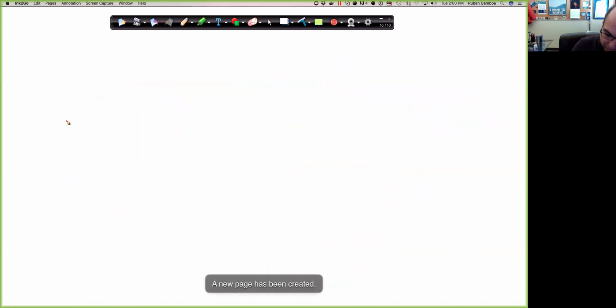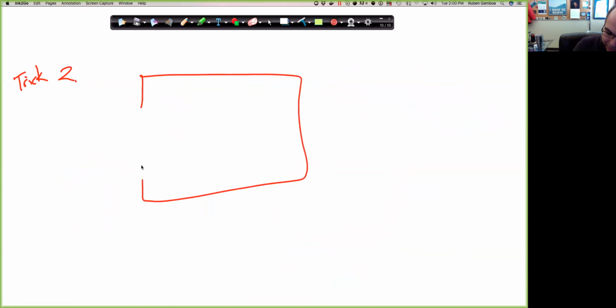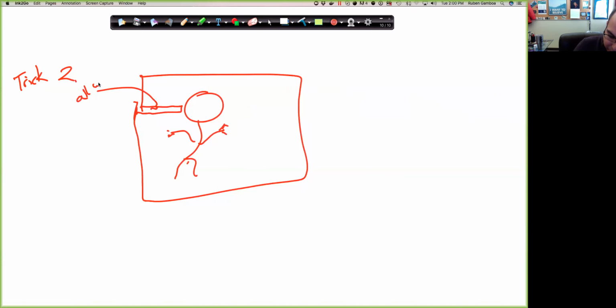Here's another trick that we use. This is trick number 2. If you look at a scene, we're going to find out that I'm just a fantastic artist here. So here is a person, and a very happy person. And there is the background. So what might happen is that they're standing in front of a wall, so all of these are just white. Then it gets more complicated, but then all of these are also white. I definitely need brownie points for my artwork.